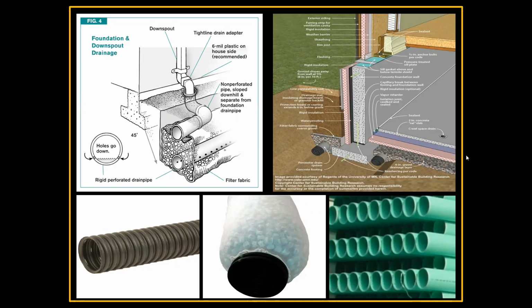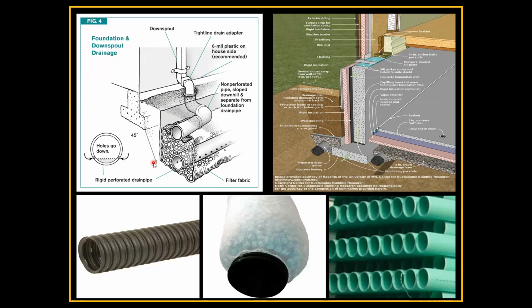We have drainage problems here. Here are the details. This is a detail that I like. I like a solid pipe with quarter-size holes, and I'll talk about that in a second. This is the example, the way it is schematically drawn, but I guess they do show a wrap around here as well, this filter fabric. All this filter fabric does is protect the fines from the backfill from getting into the pipe. But you can also see, even if they do get into the pipe, these quarter-sized holes are going to allow any of that material to pass through the pipe.